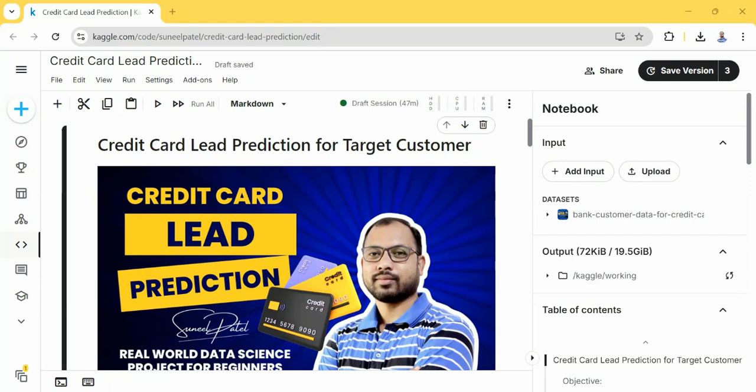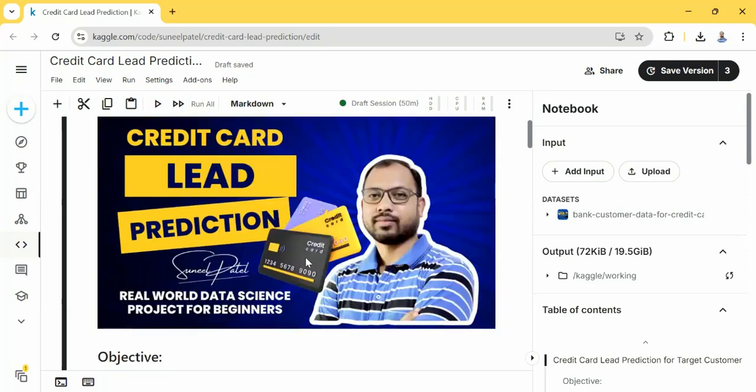You can also say in banking domain, either BFSI domain or finance domain. This project covers all these domains together here. So let's go and do this project step by step.